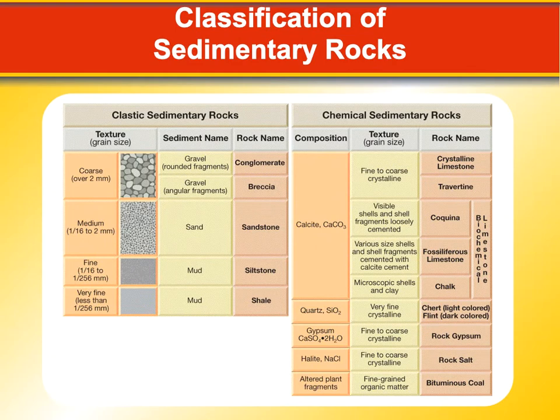So let's do classification of sedimentary rocks. This is how you're going to answer your next question on your quiz. There's actually multiple questions to this. It wants you to determine what the name of the rock is based on this table. So let's take a look at this table so you understand it.